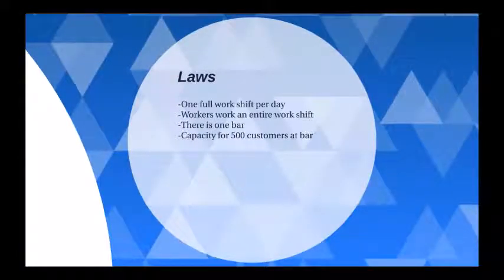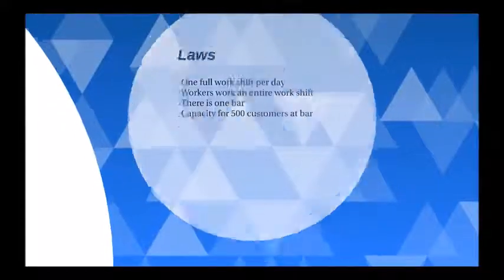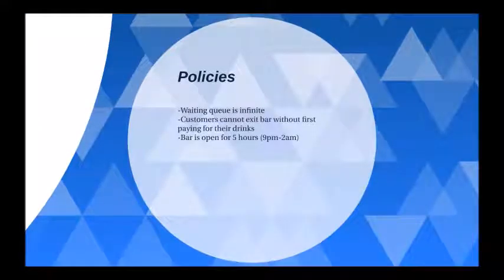Some of the limitations of our system are that there is 1 full work shift per day, where workers work an entire work shift, there's only 1 bar, which is a dance floor bar, and that the whole system has a capacity for 500 customers. Some of our policies are that the waiting queue is infinite, customers cannot exit the bar without first paying for their drinks, and the bar is open for 5 hours, which is from 9 p.m. to 2 a.m.